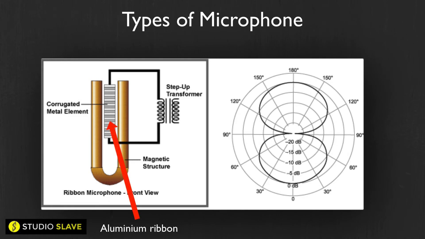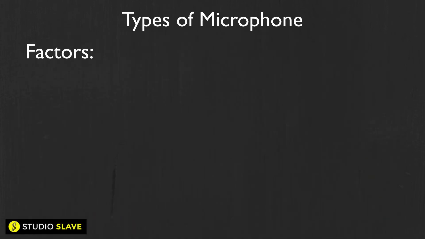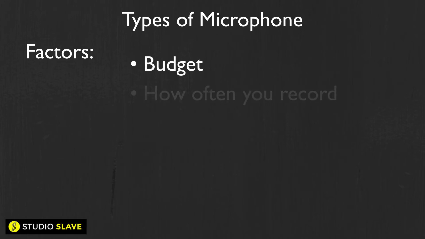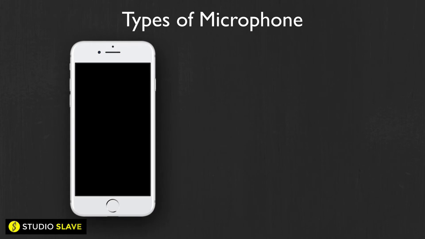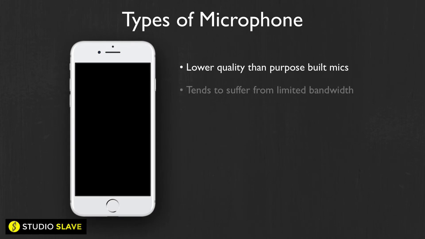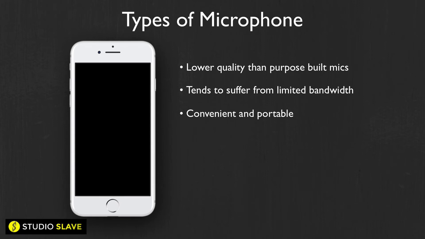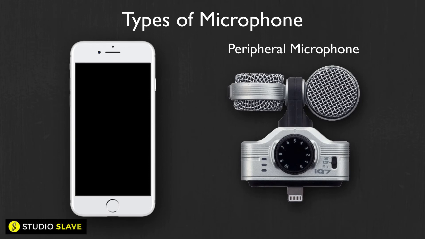Looking at microphones from a field recording and found sound perspective, it completely depends on your budget, how much field recording you're going to be doing, and the quality of sound you're after. If you're just starting out and only want to record a few bits of audio, you'll probably be fine using your iPhone mic — though bear in mind it's a low quality microphone. If you want something better and want to record in stereo with a higher quality signal, I'd suggest getting a peripheral microphone that plugs into your iPhone. It's still compact and easy to carry, but you'll get a much better signal because of the quality of the mic.